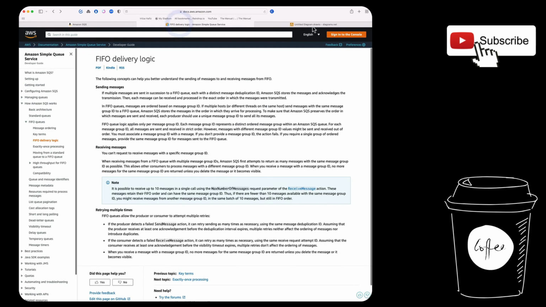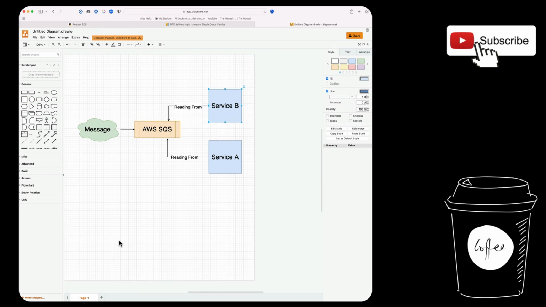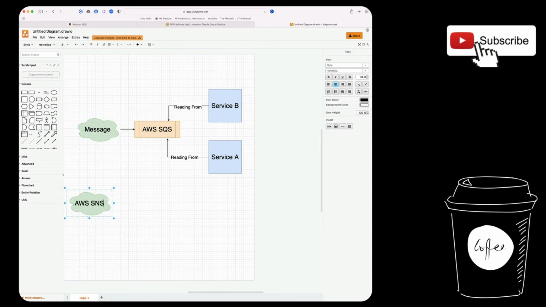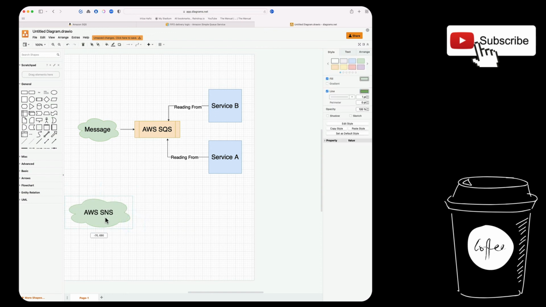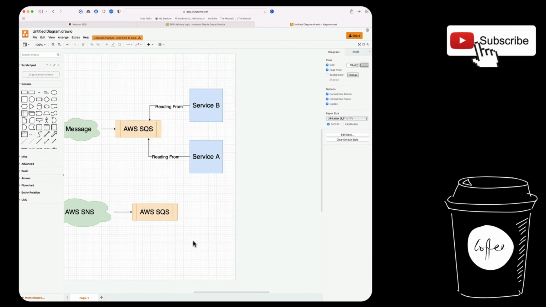So let me just do this over here. This is the manual one, right? We are manually publishing a message. It's ending up in the queue. And then from individual services, we are polling the queue to read messages. But you could automate the whole process by doing something like this. So you could have AWS SNS, and then you have your queue. Automatically SNS is going to write to your queue. So you just publish to SNS, and it automatically writes to the queue.